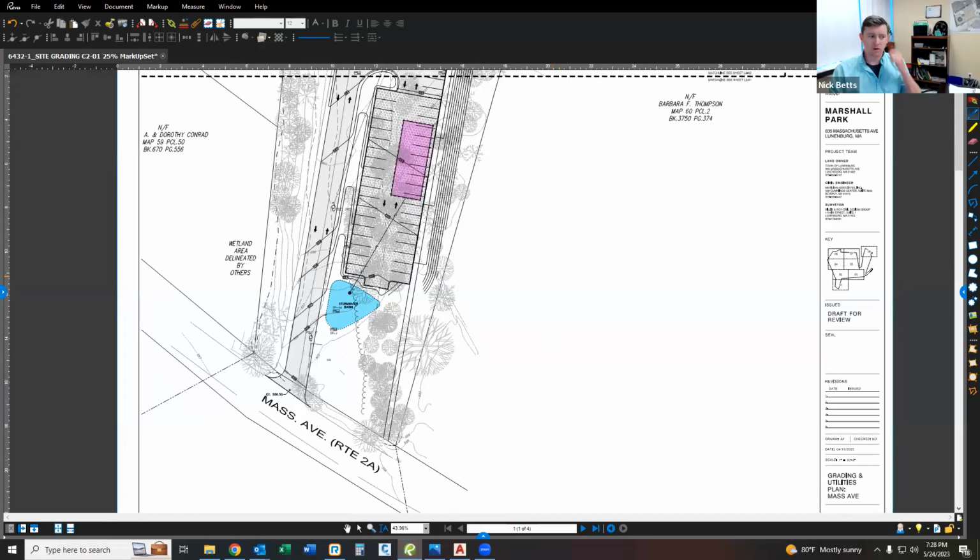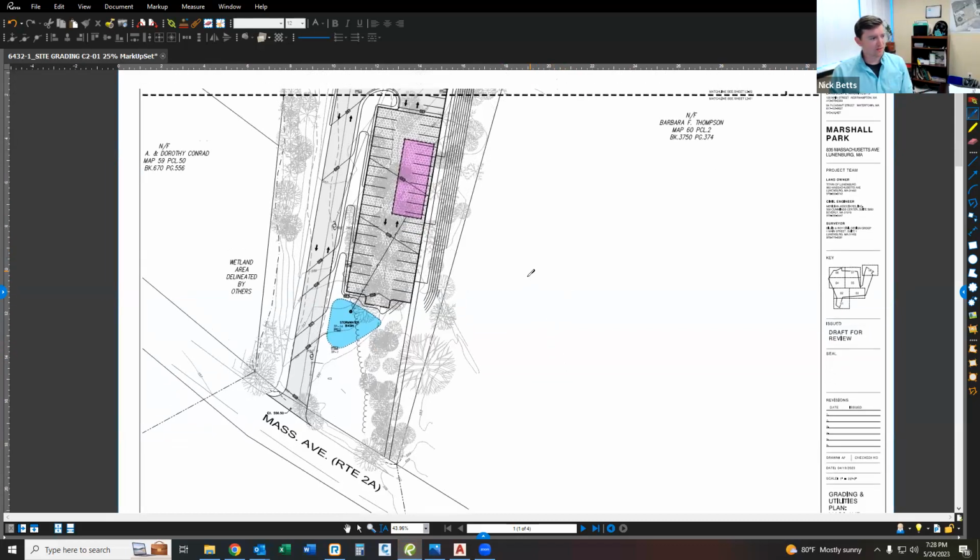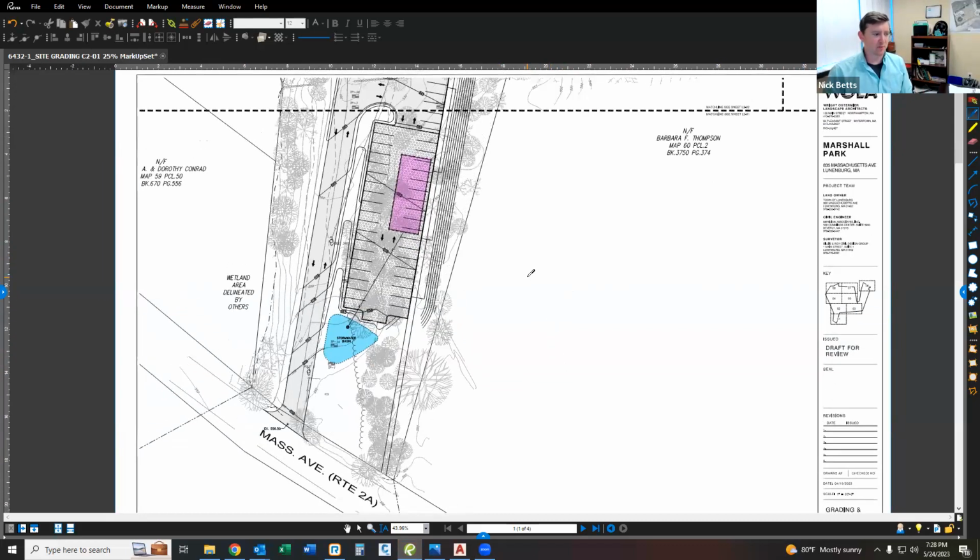Okay. So, yeah, a lot of questions about this, the reconfigured parking layout, why gravel, why the dead end. A lot of that is a direct result of meeting DEP stormwater standards, which is what drives site development in Massachusetts.